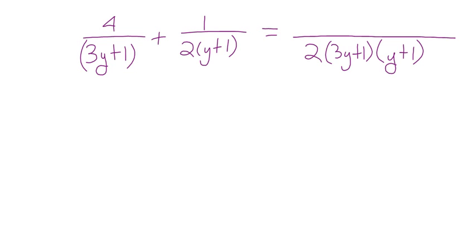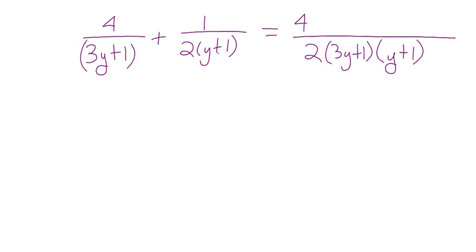So here's how I know I've got the lowest common denominator. If I can cover stuff up and see my denominator, right? If I want to see that first denominator, I cover these 2 up, there's the denominator. Okay, good, because I've got it. If I want to see this, I cover this up, and there's my denominator. That's how I know I've got it, right? If I can cover something up and see my denominator, then it's good.